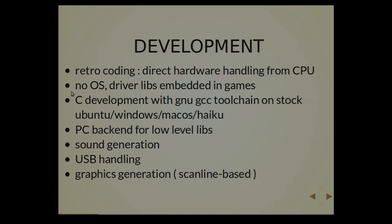USB handling is particularly not simple to write yourself in C, so there are libraries because it's really painful in fact. Handling a USB gamepad etc. is difficult. So I'm reusing USB standard gamepads that you can find very cheaply. For graphics generation there are also libraries available to avoid doing routine stuff. But you can do it yourself. The basic idea about this console is not invented here — the thing is to redo everything yourself. So it's perfectly understandable to drop every library and recreate on your own. That's what's interesting for certain people.